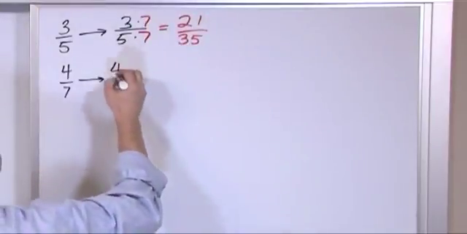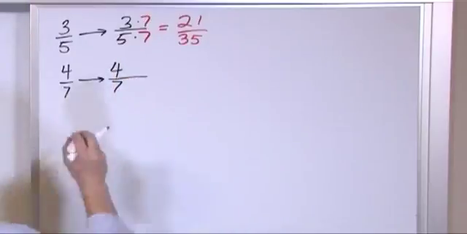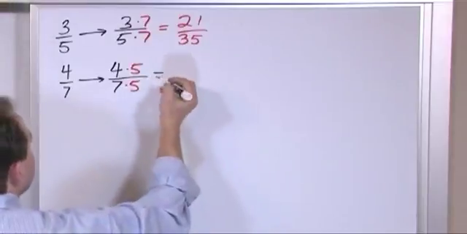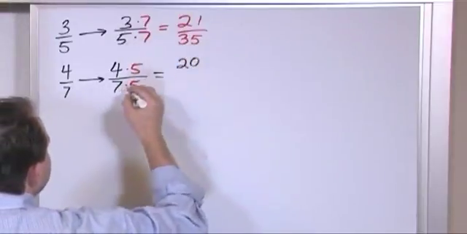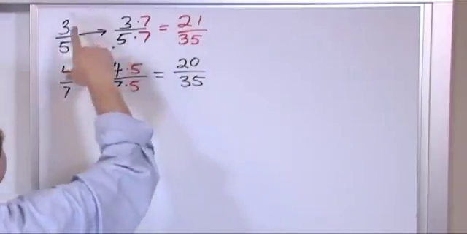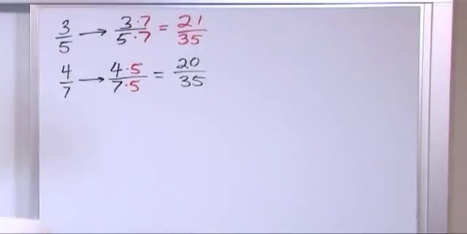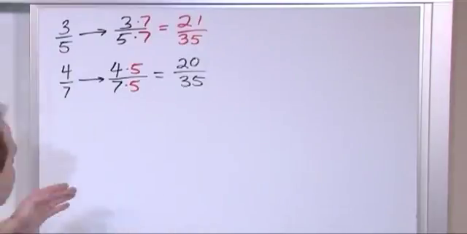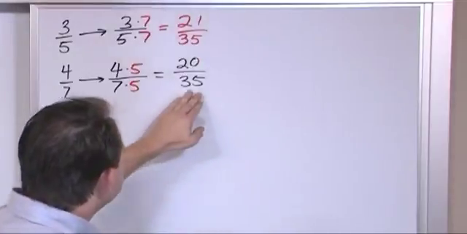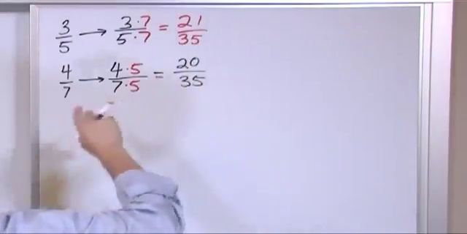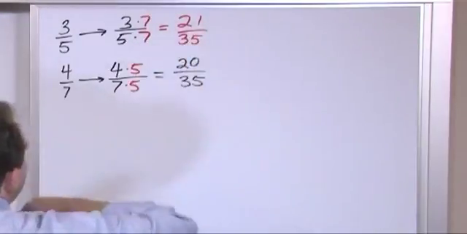So what I'll do here is I'll take 4/7. And because I'm trying to target 35, I'll multiply this by 5 on the top and the bottom. And so ultimately, 5 times 4 is 20, 7 times 5 is 35. So the two fractions that I started with that look different, now I have them in terms of a denominator that's the same: 21/35 and 20/35. So again, if I take a pizza, cut it into 35 pieces, and give one guy only 20 of those pieces, and then I take another pizza and cut it into 35 pieces and give this guy 21 of those pieces, this guy is going to have the most pizza. The guy that has 21 pieces instead of the guy that has 20 pieces.